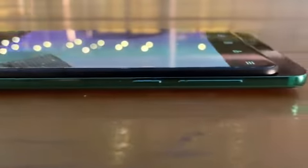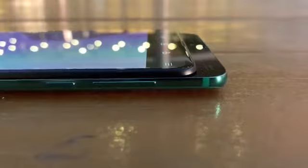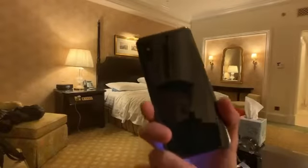I'll be back with a review, but the review unit will actually be a while, so I'm probably going to get the Honor Magic 2 before I get the review unit of this. But I'll try to have another video with better lighting and more photo samples in a day or two.